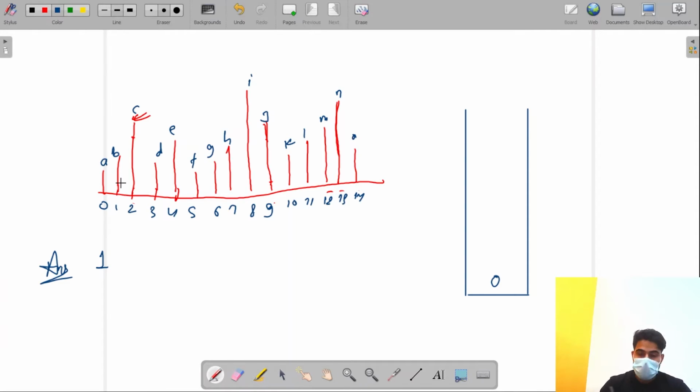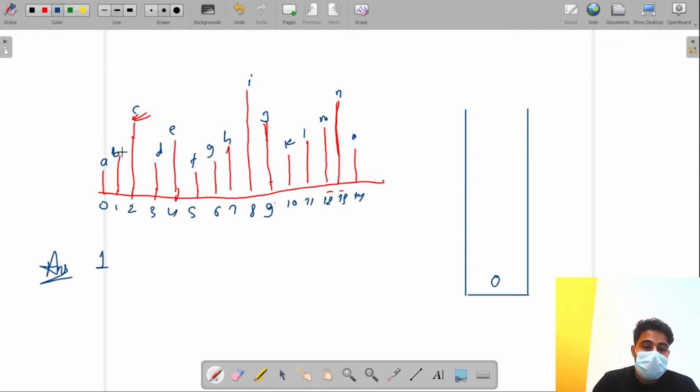So now we reach this B. Now what we need to do? Our stack will remain the same just like the next greater element to the right. Whenever we access any element from the array, we compare it with the top of the stack. But this time within the stack we are not storing the values, we are storing the indexes. So we compare that value from the array with the value from the array of that index which is stored in the stack. Okay, I hope you get it.